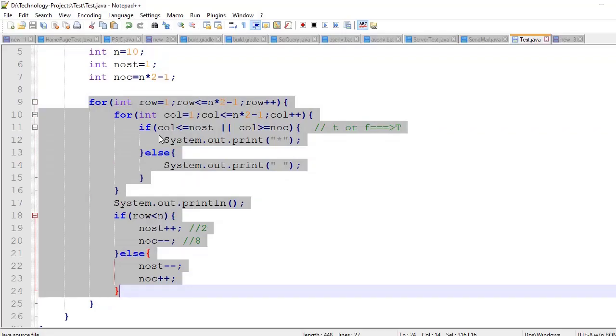But make sure to take a pen and paper. I have explained just two iterations. For every iteration, write down what is happening on paper, then you will get much more clarity. If you still have any doubt, please put it in the comments or mail me, and I will explain again.